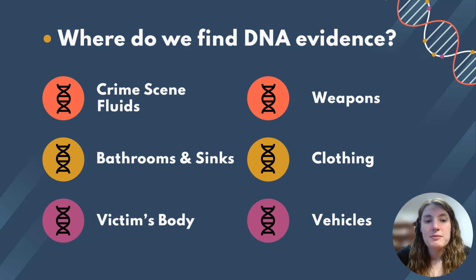In addition to the victim's body itself, clothing from both the suspect and the victim can hold significant biological evidence. Bloodstains, semen, saliva, or trace DNA from skin contact can be recovered from fabric. Weapons that were used in violent crimes, like knives, guns, blunt objects, can also be sources of identifiable biological evidence. Even if a weapon has been wiped clean, forensic techniques like luminol testing can reveal latent blood residue. In strangulation cases, ligatures like ropes or electrical cords may contain fibers and skin cells from both the victim and the suspect.